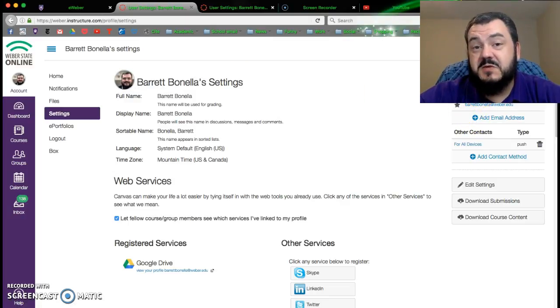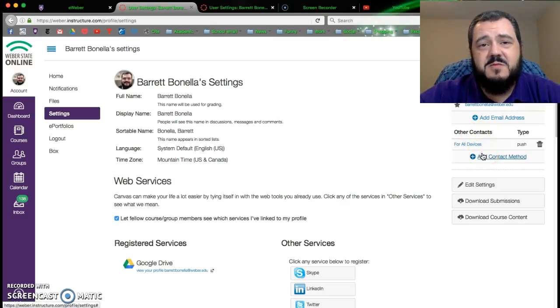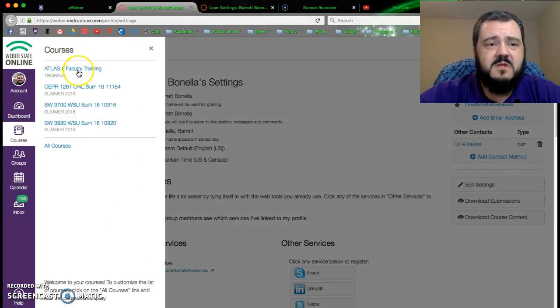If you use emails and you want to get your messages through emails, you can add as many as you like. Actually, I'm not positive on that, but you can add a couple at least. And then there's other contacts. So you can add a phone number here if you prefer getting texts. I'm not sure if it uses things like Snapchat or anything like that, but if you want to get texts, there's a way to get your updates through your texts. All right, let's go back to our home page.